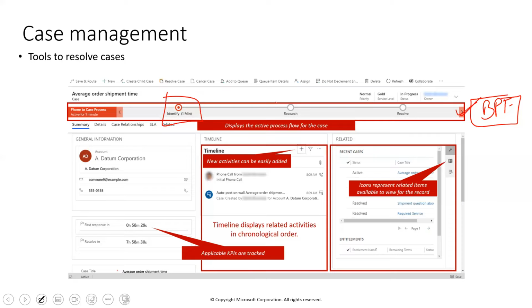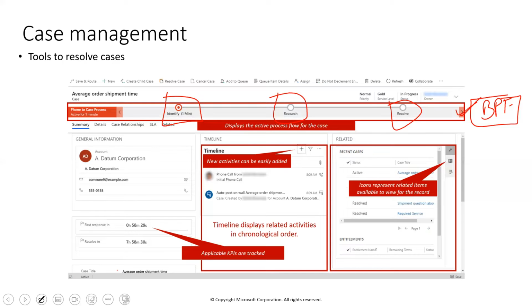After getting the problem identified, we are going to research the solution for it. In the research area, we are going to check which service needs to be scheduled, which user needs to be worked upon, and what process needs to be followed to resolve it using some knowledge articles and other information. Once we have found the solution, we're going to provide it to the customer after completing the research, and then we're going to resolve the case in our own manner. So this is our first process that can be present in my case entity.